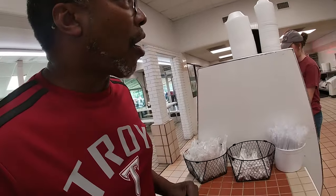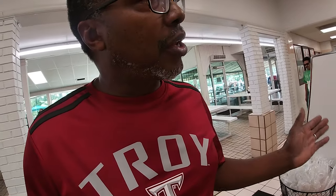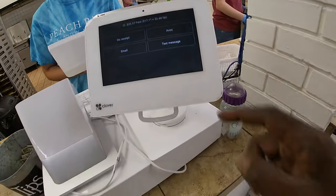Now, this is only open a part of the year, right? What is just from when to when is it open? Good, so if you come through here, it's seasonal. Don't expect to see it all the time. Alright, no receipt. Alright, so I'm headed back. Wanda's finishing up grabbing her stuff, and we will hit the road again.